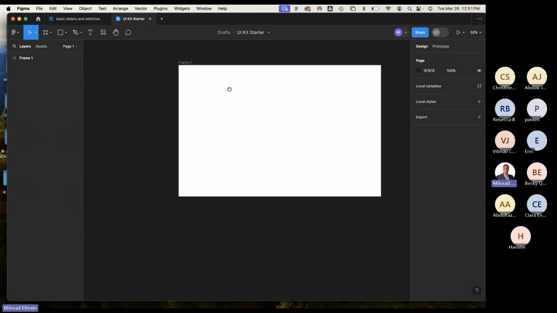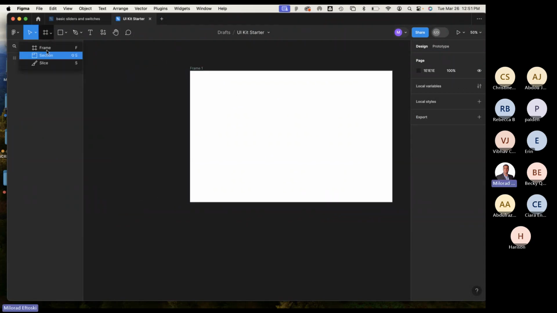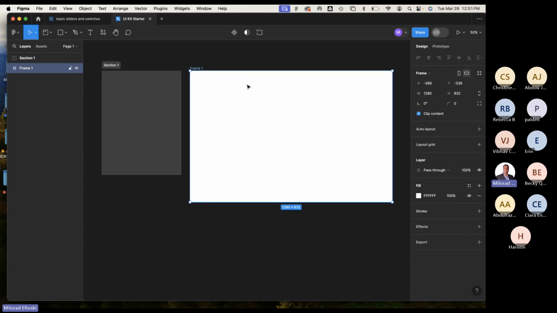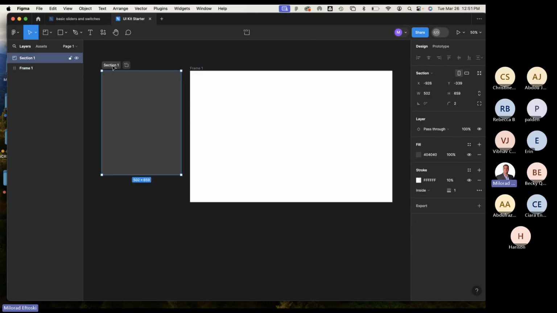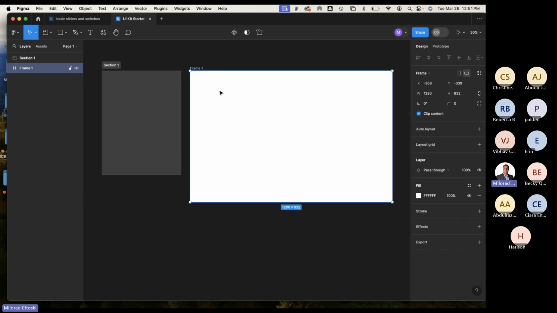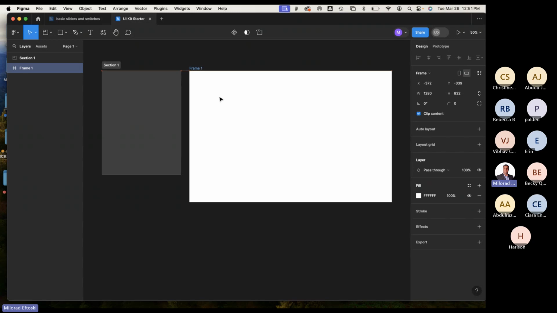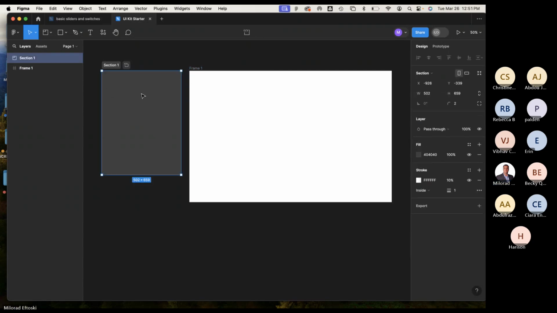I'm going to move this over and I'm going to create a section just to show you what sections do. I'm going to create a section over here, and the sections will hold my interactive components in place, which I can then utilize and integrate into my website or my frame. So I'm going to keep the sections for that purpose and keep the frame for that purpose. All right. Now let's go ahead and make some of the elements that we want to make. I'm going to click on the section field. Whatever I place will be in the section area.